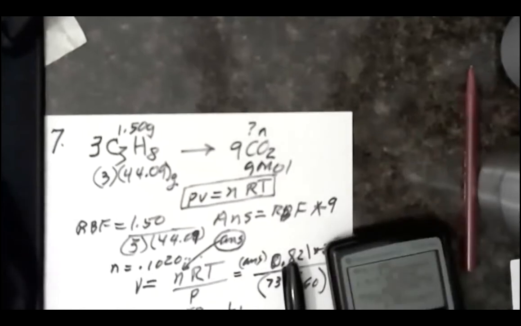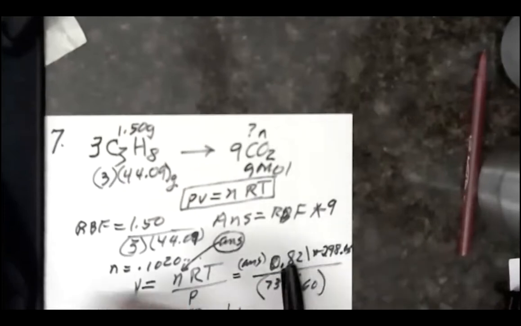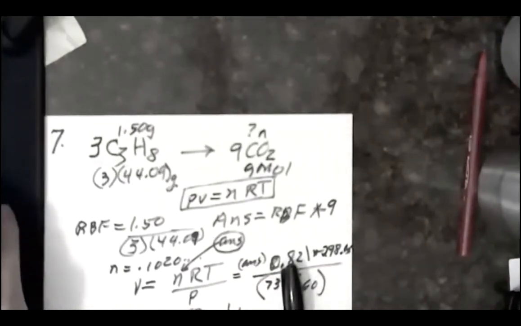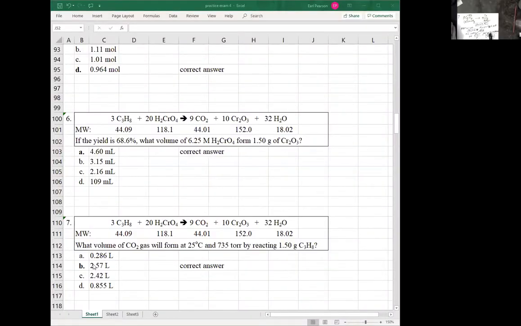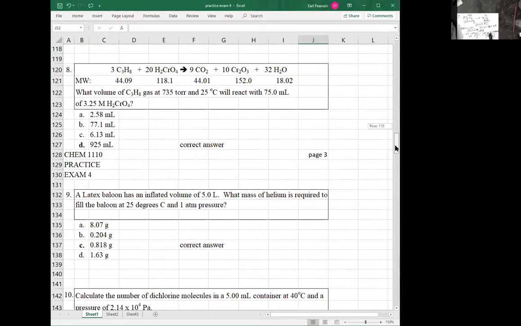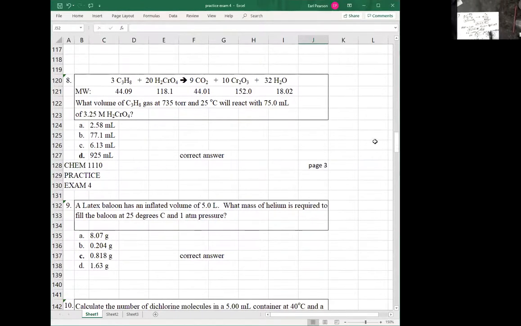Oh, I know. I put 298.15, so it's caused me instead of 298, which I might have used in the earlier version when I worked this out. But the correct answer is this one. And 2.57, I've always told you the answer should be plus or minus 1 in the least significant digit. So that still fits. So it should be okay. All right, let's see for number 8.